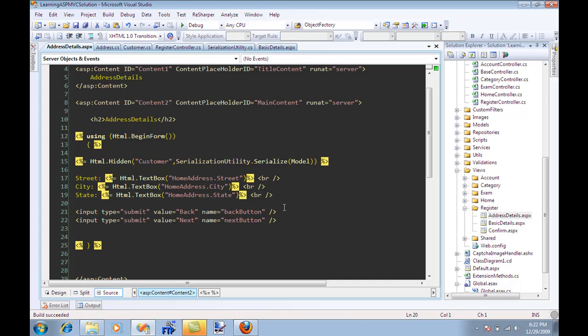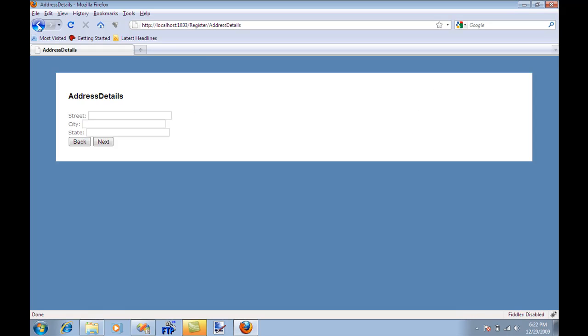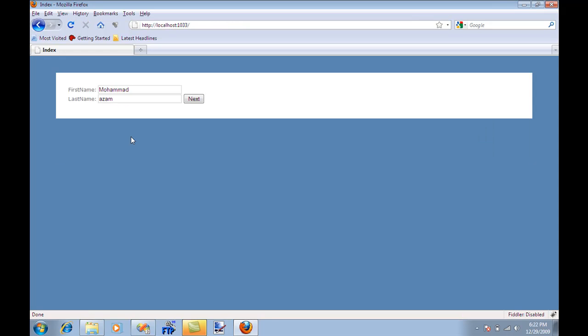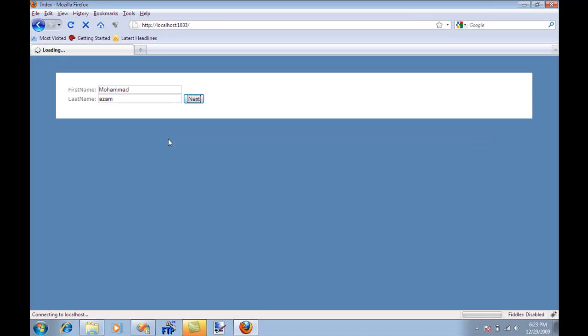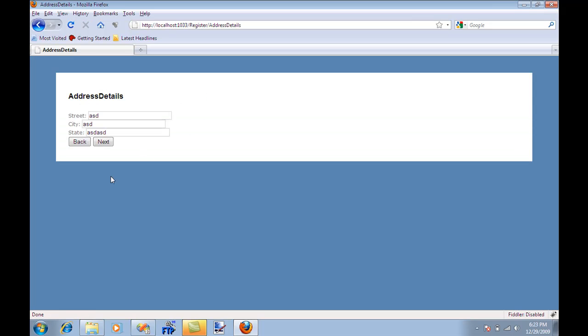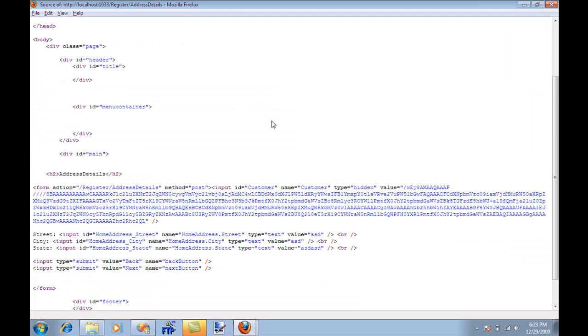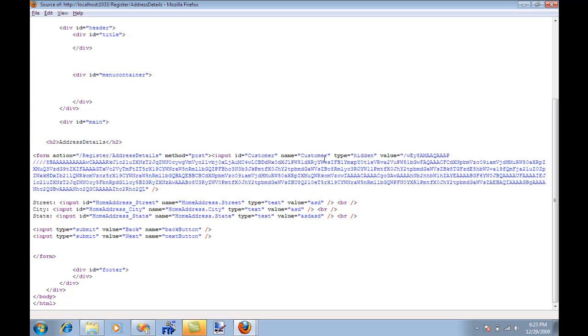Let's build this application and go back. Let's go to front, type something, go back, and go to front again. See, now they are being populated, and if you go and see the view source, you will actually see the view state.